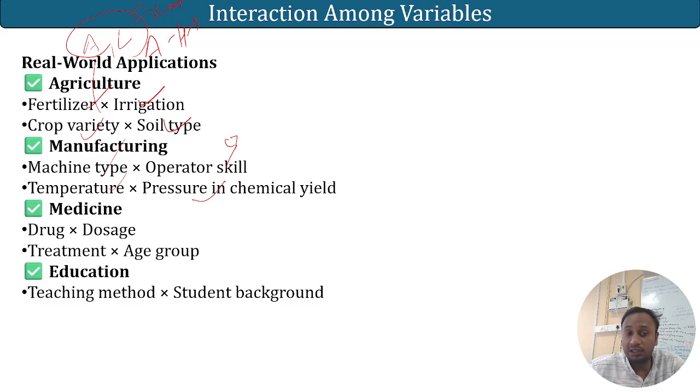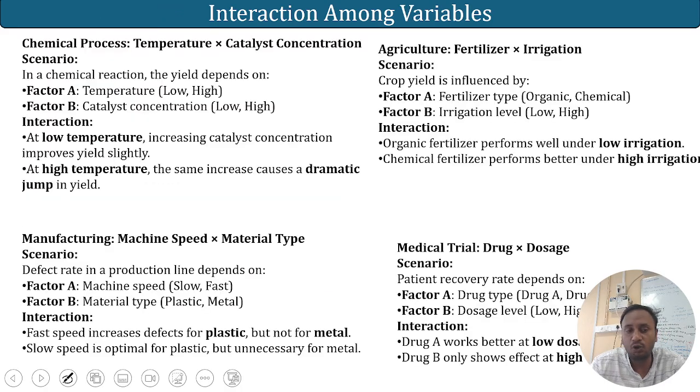Okay, then we have education. Here also, the teaching method will change with the student's background. I will not go too deep, but if you see big coaching institutes for IIT and JEE, they have different batches based on the students' papers. Let's say those who have done a 2-year drop or 3-year drop, they will keep in one group, or those with a high IQ level and better solving capacity will be in one group. So the teaching method will also change. It's a fact that interaction will always be there.